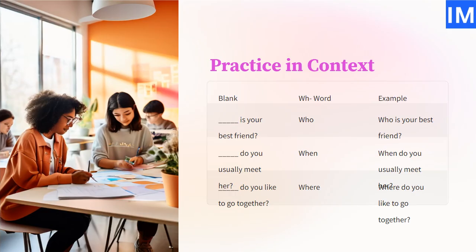Now that we have learned about the WH questions, used some examples, and watched a short video about their usage, it's time to practice. Fill in the blanks with the correct WH word. For example, who is your best friend? Or when do you usually come to school? Or practice forming these questions to improve your fluency and confidence.